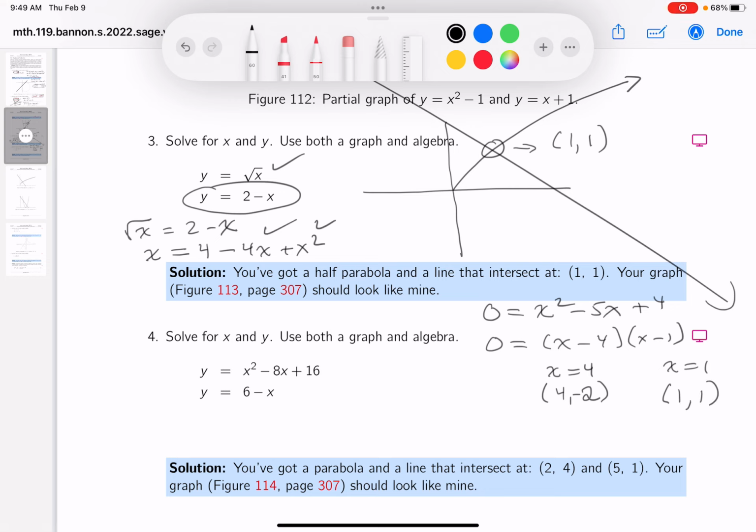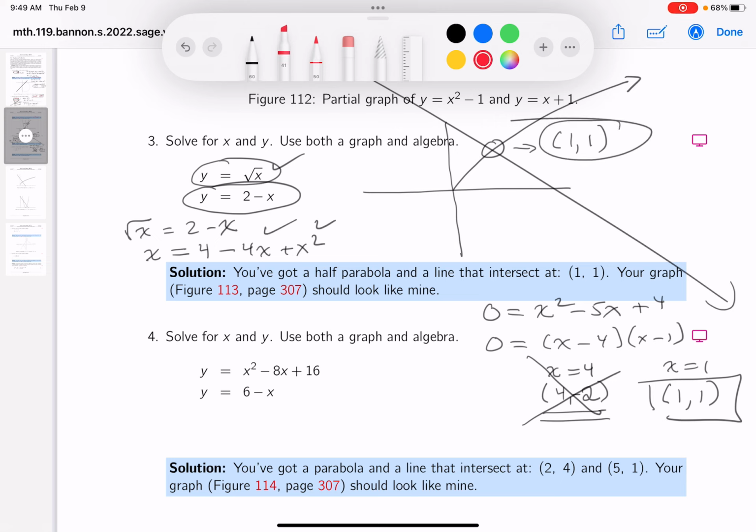There's a problem here, though. This is not true. And why is it not true? Just look at the first equation. What's the square root of x? It's 2. It's not minus 2. This is the extraneous solution to the problem, by the way. There's only one solution. This is why it's so important to have a visual understanding of what the solution is. There's only one solution, 1, 1.